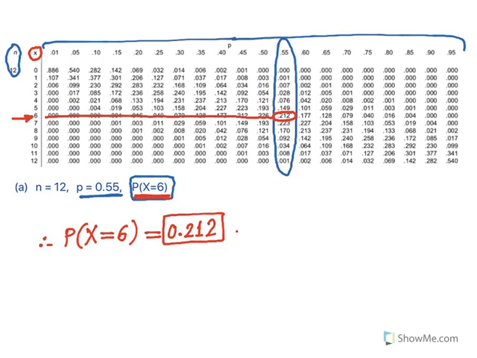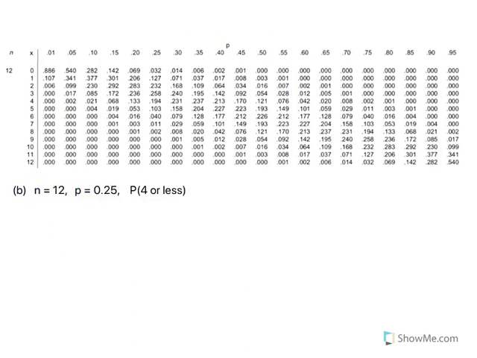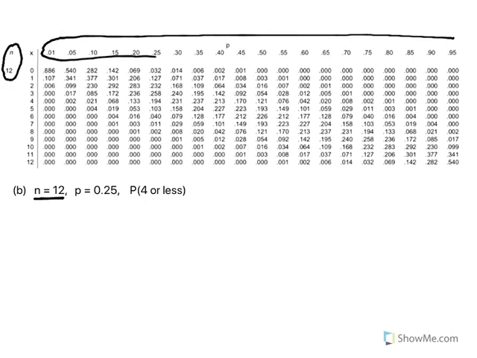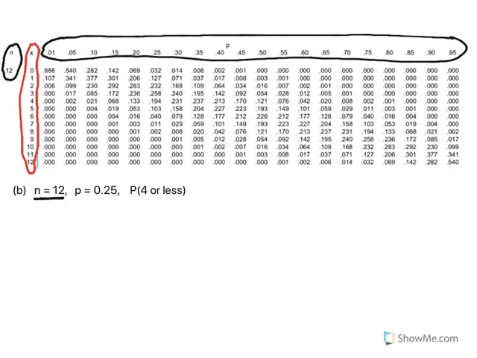This is an immediate question because it's asking x exactly equal to a value. Now let's look at part B of this question. In part B, again, you can see that the n that we have is 12. The p again runs here with all the probabilities of success for given x's. The x's are here in the table. So we want here the probability of 4 or less. But before, we need p equal 0.25. So we only take this part of the table.